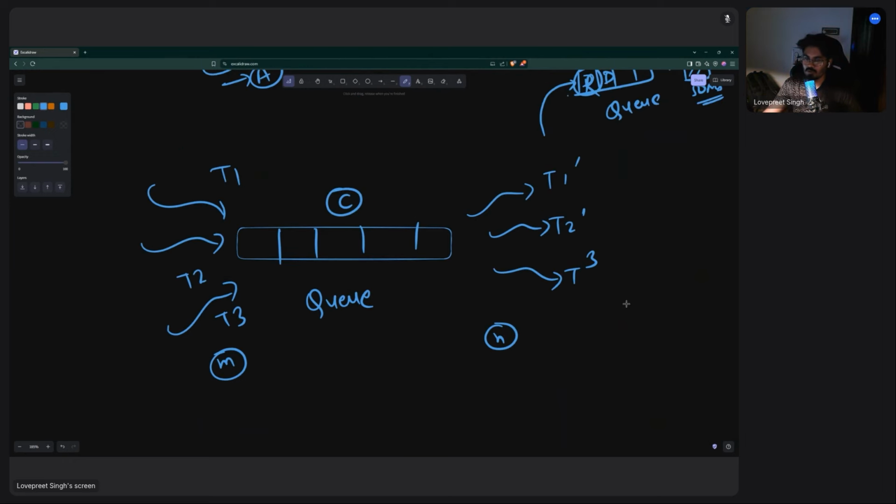So here what we want to tackle is that the queue is global to T1, global to T2, global to T3. The first rule is don't ever assume anything about sequence: will T1 push first, will T2 push first, will T3 push first? We don't know. Don't assume the sequence of consumers either. Will T1 dash consume first, T2 dash, or T3 dash? Nobody knows. How will we make sure that whenever any thread is trying to put, and T dash is trying to consume or get, we are not failing?